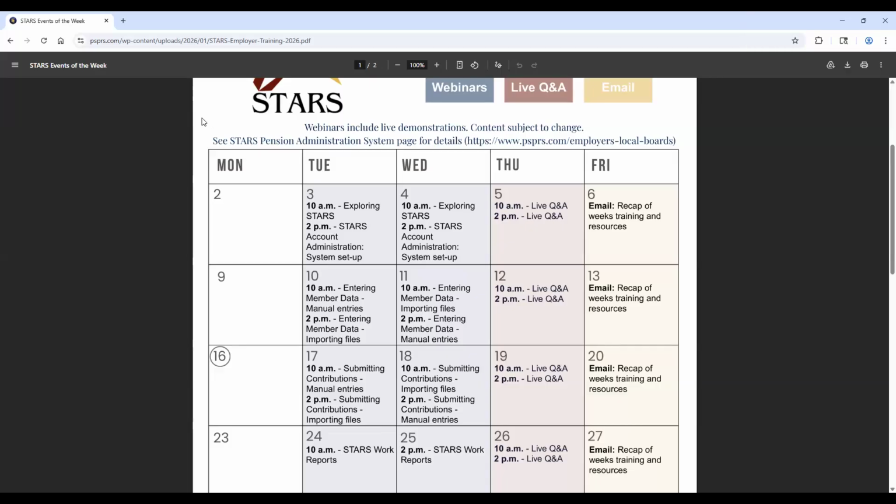Okay, there's another question on the go live date. Have we established the tentative go live date of STARS? We do not have a specific date yet, but we will keep everybody posted regarding that. But right now, it is scheduled for April. So as far as an exact date, again, we're still working out that detail.